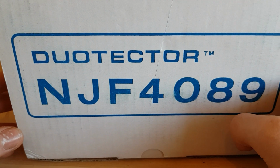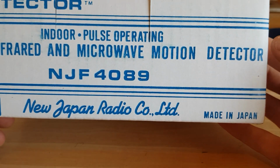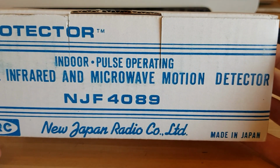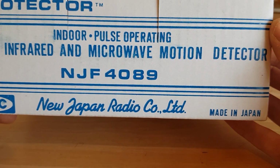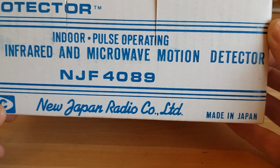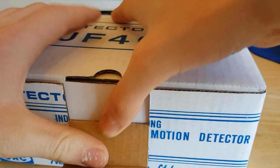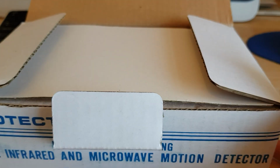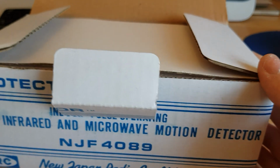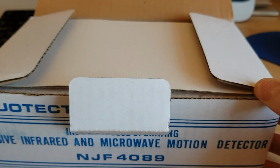It just says on the top, Duotector NJF4089, which is presumably the model. Duotector indoor pulse operating passive infrared and microwave motion detector NJF4089, New Japan Radio Company Limited, JRC, made in Japan. Right, so I thought when I bought one, the box would be bigger than the motion detector, but the detector is nearly the same size as the box.